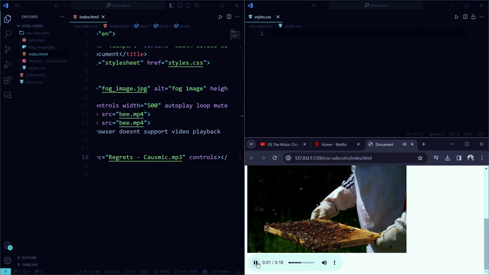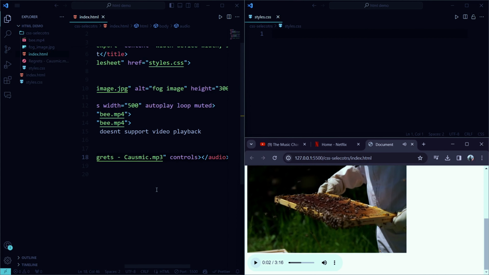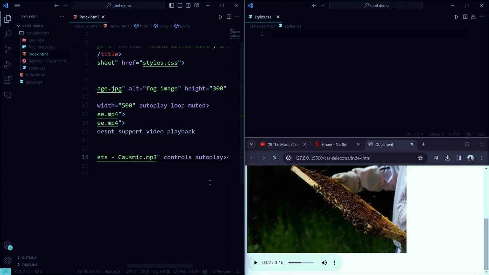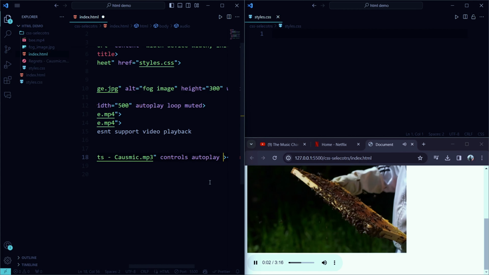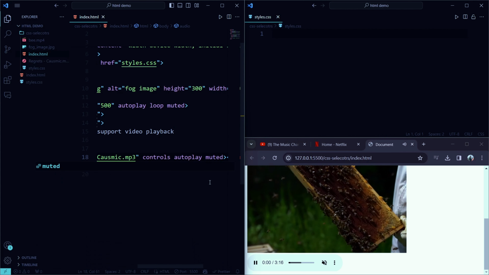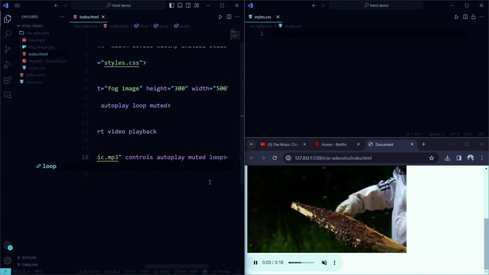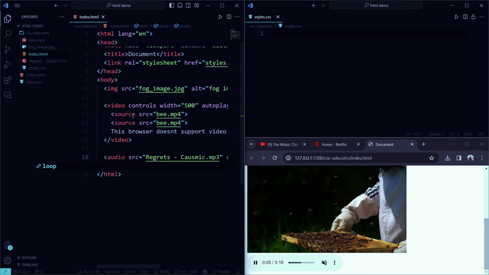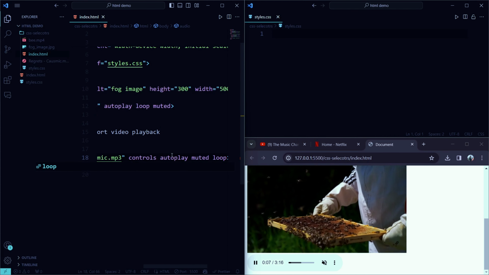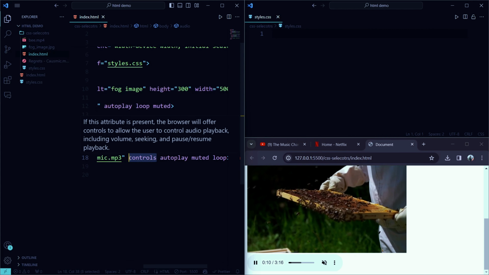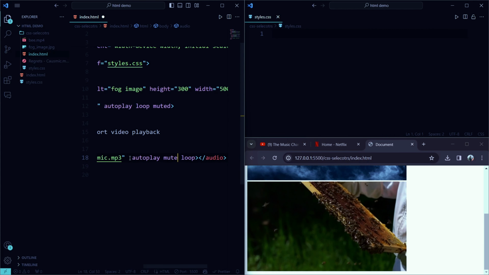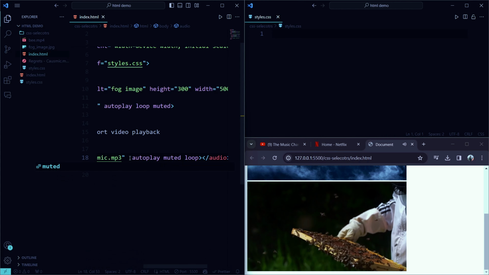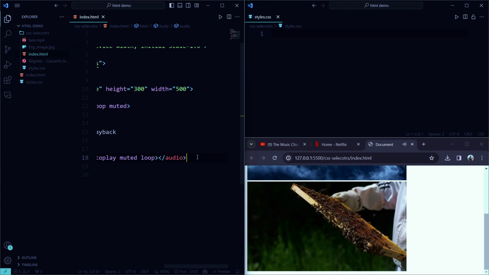Now, there are a few more things, like with the videos. We can also have autoplay, and if we refresh, the audio will automatically play. We then have muted to mute the audio. Then we have loop to loop this audio. So we have the same functionalities as we had for the videos, right? Now, we can also hide this by removing the controls and just keeping the autoplay. And let us suppose we remove the muted one, then the audio will automatically play in the background, right? So let us bring this muted back again.